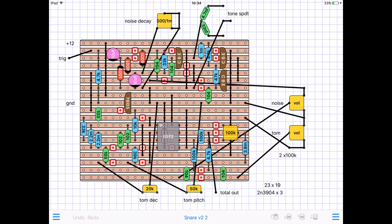That 100k trimmer is to isolate the resonant filter from constant oscillation. So set the tom decay to max, and you'll need to turn the trimmer anti-clockwise to isolate it until you've just got a nice kind of short decay. If you've got the circuit working, you'll work out what that is. Also, the two resistors that go into the mixing part of the TL072, you might need to adjust those depending on the independent levels of the noise and the tom. I had to experiment there. But use these values and you might be okay.